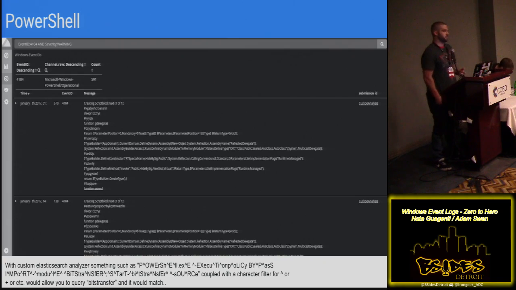PowerShell. So you deploy version 5, which allows you basically to monitor script block logging, all the language that's run. A really powerful thing is Microsoft basically has built-in queries or keywords that they look for and monitor, and they log suspicious PowerShell as a severity warning. If it's not considered suspicious by PowerShell, it's just monitored as a severity info.